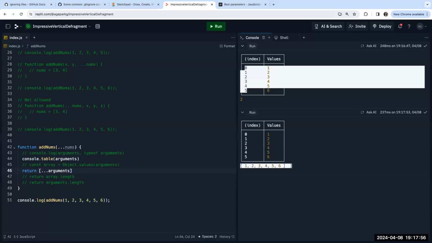You can return like this. And we can use any higher order function, right? Now you can, yes. You can definitely use forEach or map, whatever you want, because we converted these arguments into an array using the spread operator.